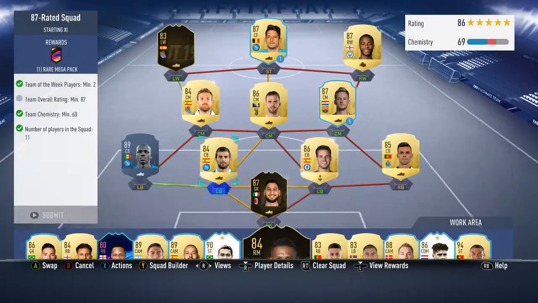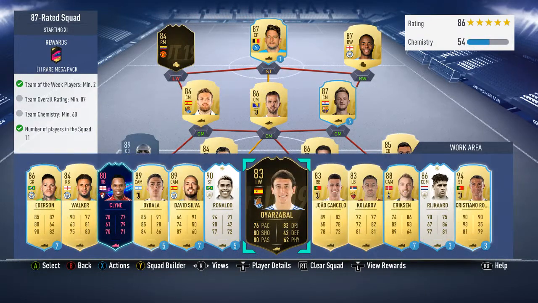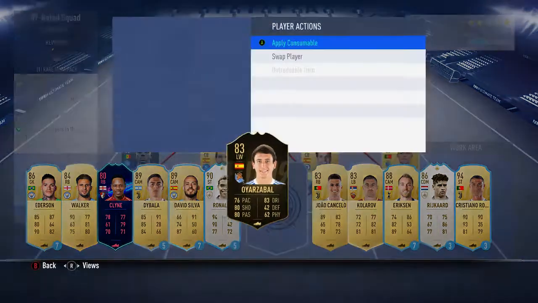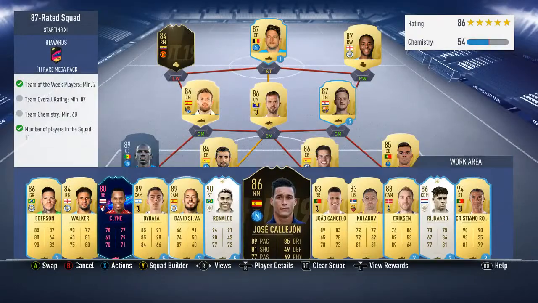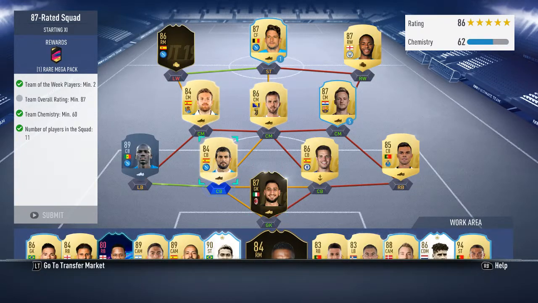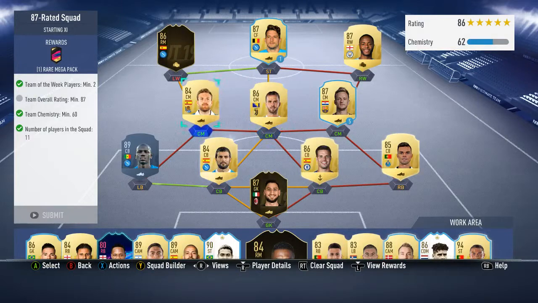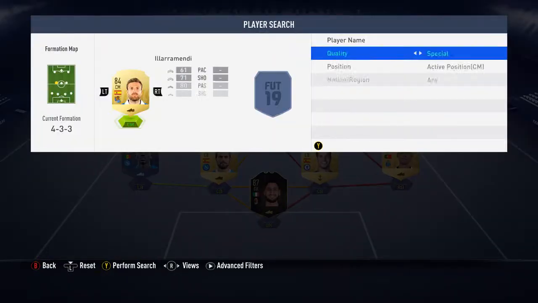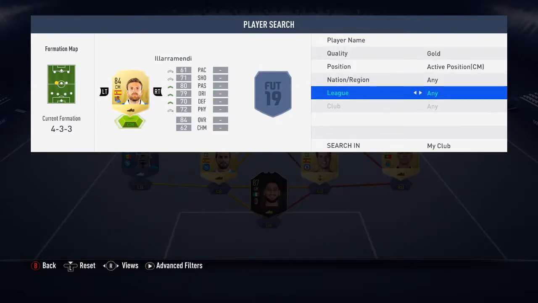Let's try. Nah, that doesn't help, does it? Probably will need a, I'd say 85, but let's try an 86 for now. Or even 86 doesn't work. We have to swap this one then. We'll have to get rid of all 84s for a higher rating. Okay. Probably replace this guy then. We're not actually doing it, we're just getting it set up.